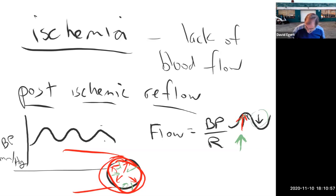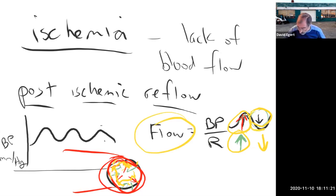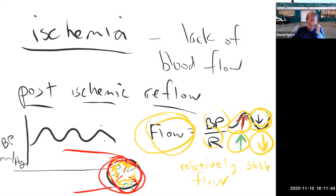When the blood pressure is dropping and I'm not pushing on the walls, then that smooth muscle relaxes and the vessel dilates and the resistance goes down. So the resistance kind of follows the blood pressure. When the blood pressure is going up, there's a reaction that increases the resistance to stabilize the flow. When the blood pressure is dropping, the vessels relax, decreasing the resistance, but again keeping this ratio the same, stabilizing the flow. So you have a relatively stable flow, even though the pressure is going up and down. This is another thing that's kind of cool that's going on in these little vessels.